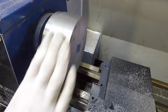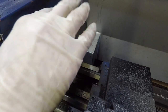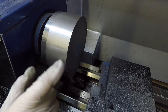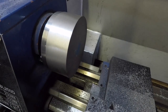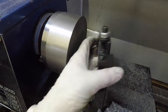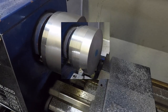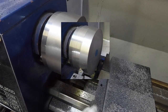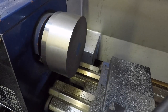Right, so that's the outer diameter finished. I didn't take it all the way down to 125 millimeter, mainly because the back plate of my lathe is 125 and I didn't want to cut into it when I pass over, so I stopped just shy of that. But as I was cutting there, you could actually clearly see the change in surface finish. So as the next tool comes in, you can actually see the color of the surface change, and that's the surface finish.